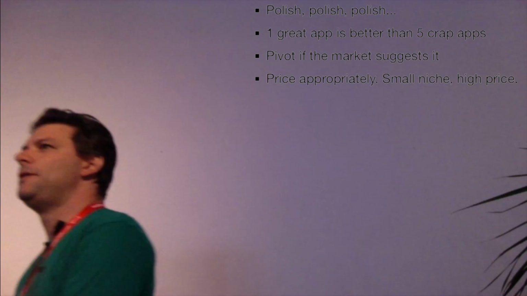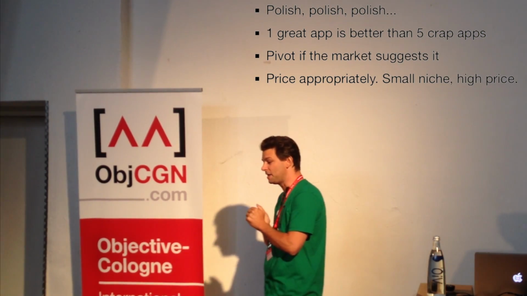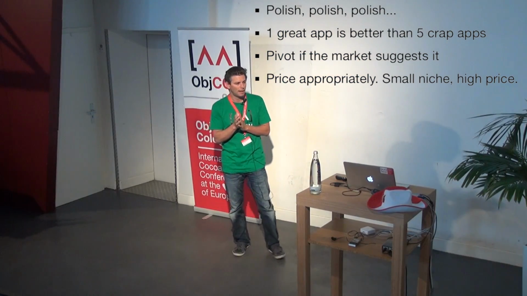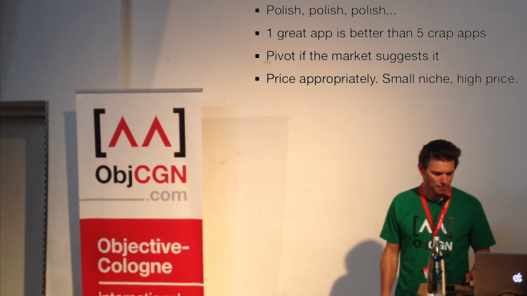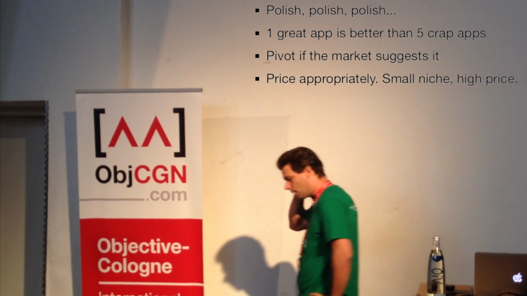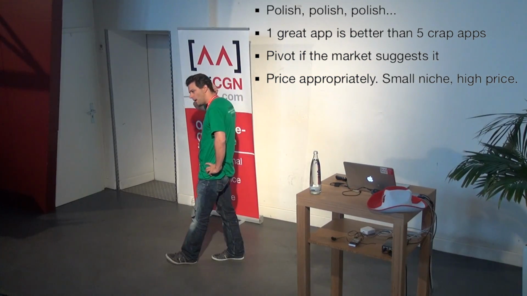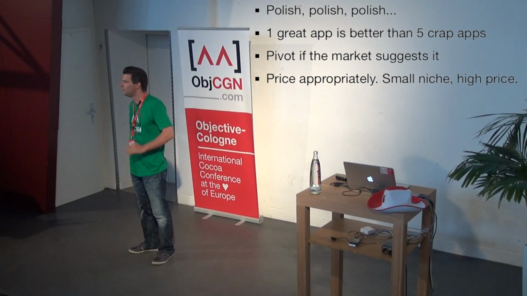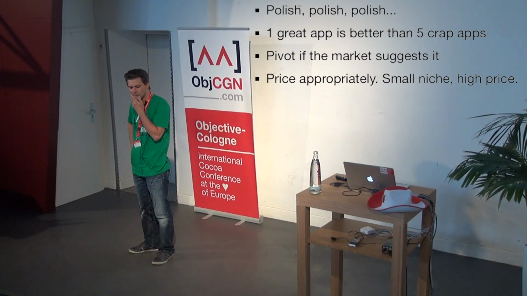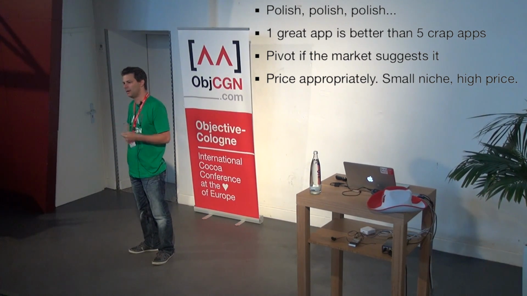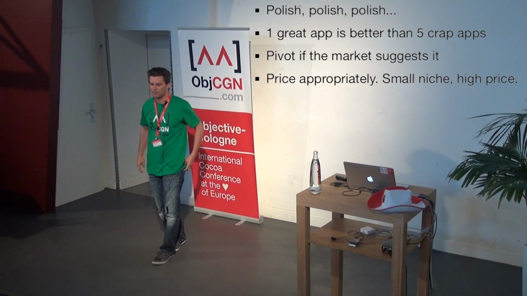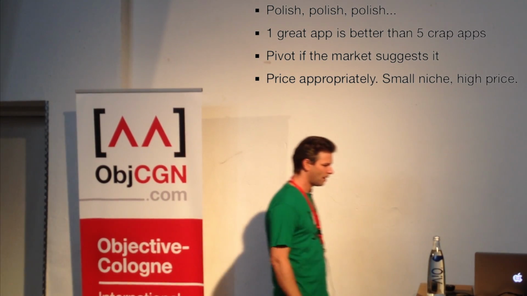Price appropriately. If you're in a small niche, that's where I think you should be if you're a small company. Small niche, high price. To give you an example, my Mac app costs $30, and my iPhone app costs $5, which is also not cheap in that space. But my Mac app brings in two thirds of my income, and that's $30. So don't be afraid to charge higher prices if you've got that.